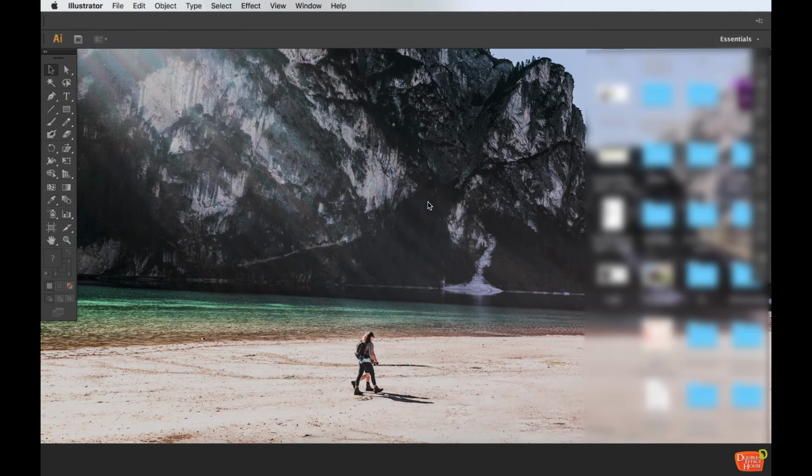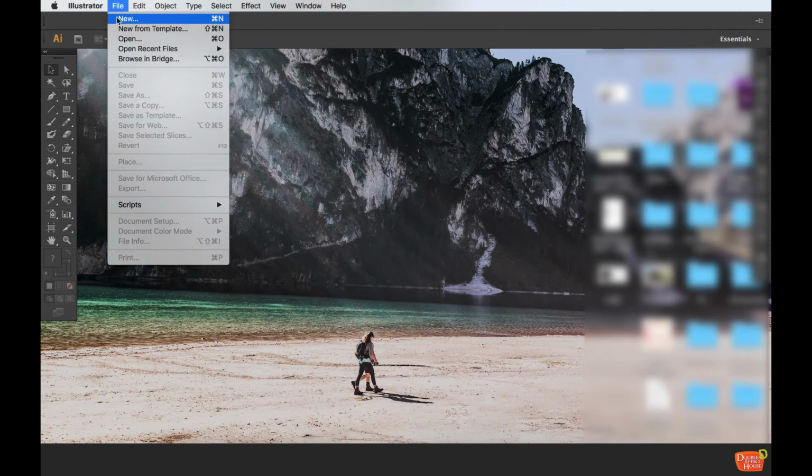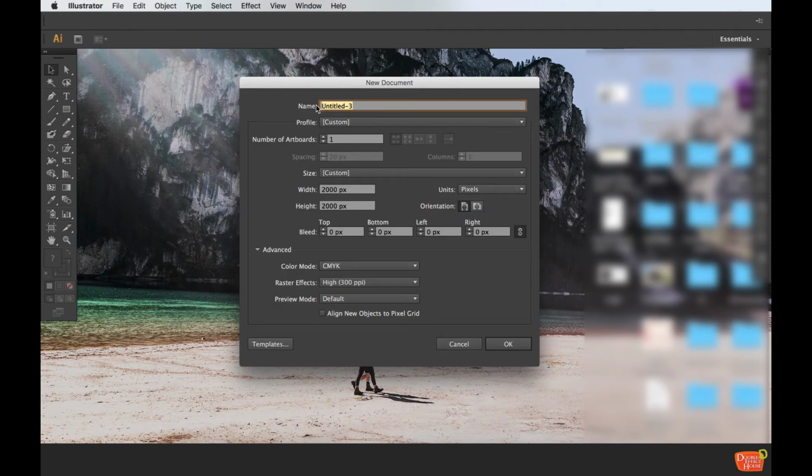So once you open the program here for the CS6 version, you will be able to see the background of your desktop, so that's normal. What we need to do now is create a new workspace, so we can try to create something on it. We just go to File, New, to create a workspace. Okay, name will be the name of your document, so I just put it as tutorial 01.